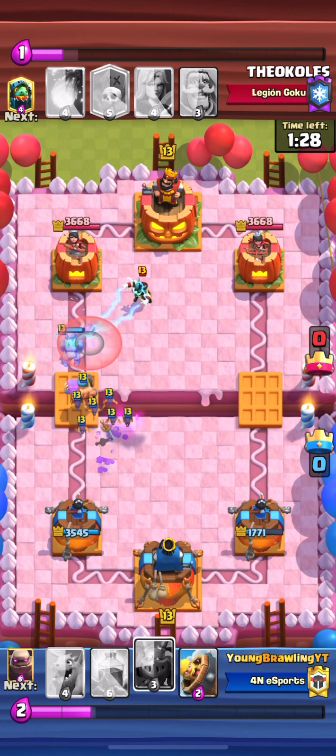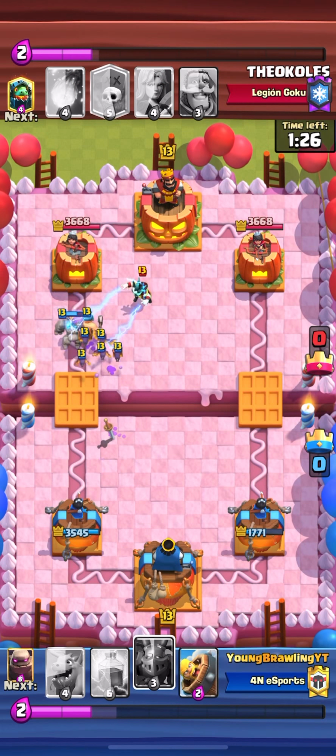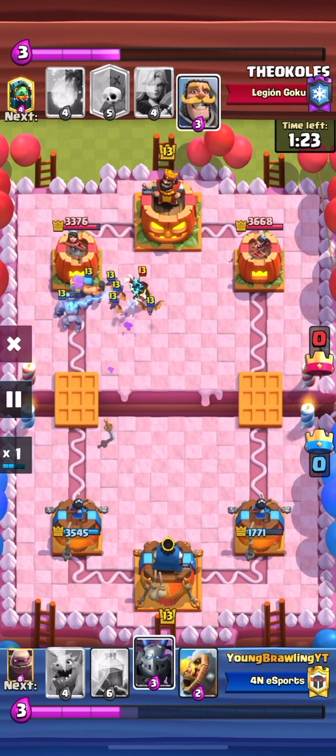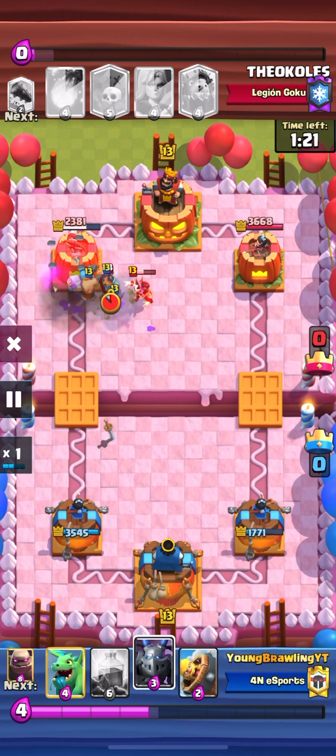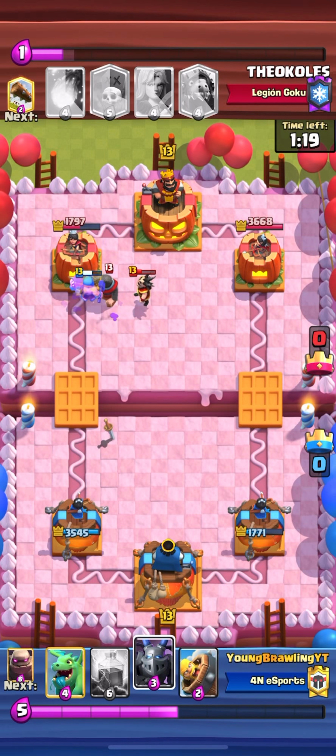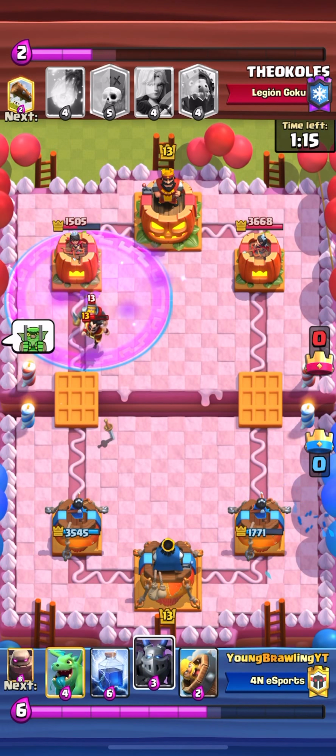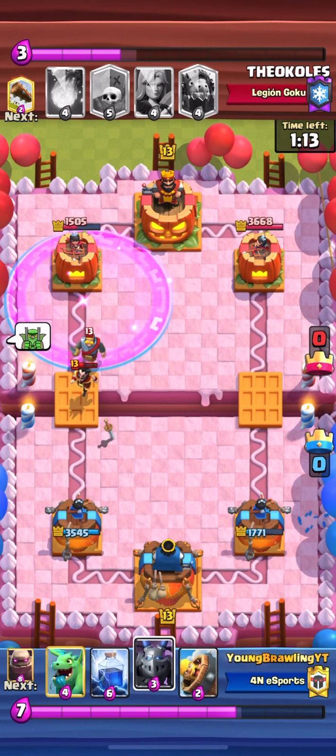So here I thought the E-Wiz was probably the only thing that the opponent could do at that time, and it only targets two units at a time. So that's why I sent in the Lumberjack. You see what the Lumberjack was able to get done, bringing that tower down to 1505.